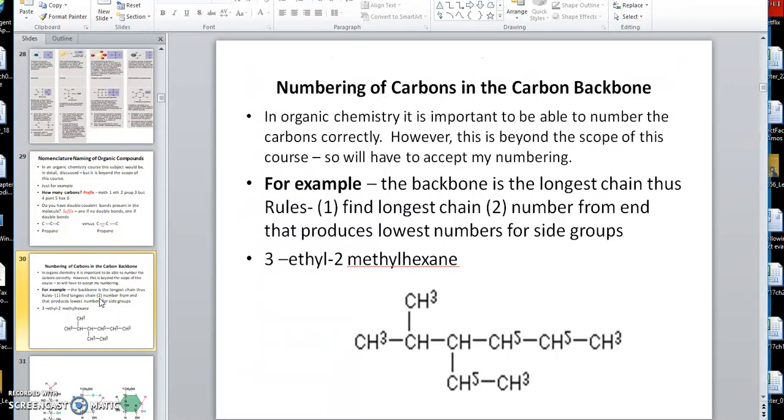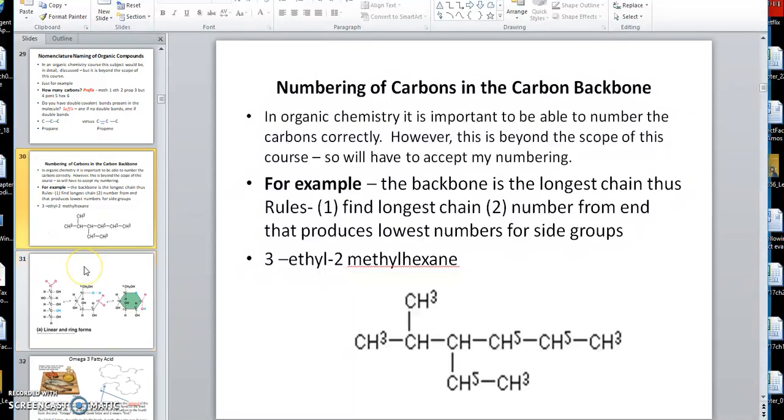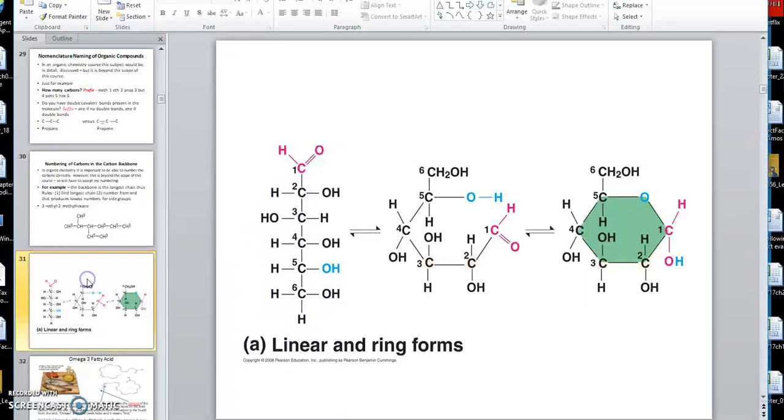Here's another thing that you'll have to just accept. The carbons have a special numbering pattern. What happens with this is you pick the longest chain. There are several rules that come up in organic chemistry, and this would be taught at the beginning of an organic chemistry course. But since this is not, you just have to accept the numbering, if I need to use numbering. Again, I'm just familiarizing you so you can see where I'm coming from. Here again is numbering, based upon the linear and the cyclical.